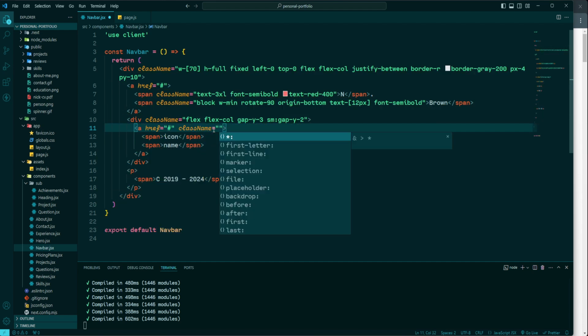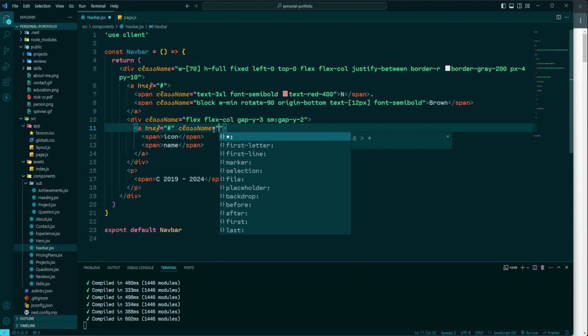Now I'm going to use one of the Tailwind CSS classes called group. We need this class to apply some hover effect to the children of the link element, the span elements. The group class in Tailwind CSS allows us to apply styles to child elements when a parent element is hovered or interacted with.